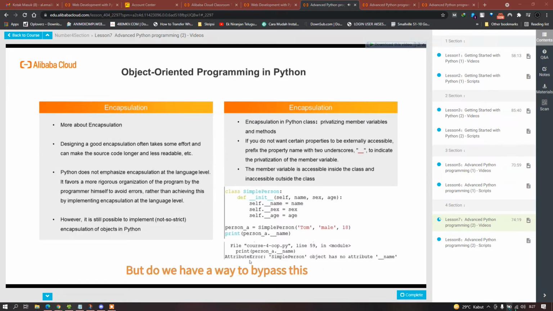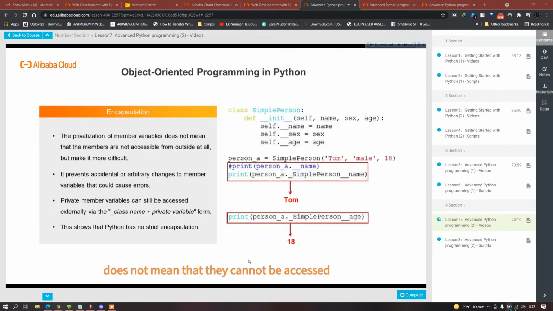But do we have a way to bypass this? The privatization of member variables does not mean that they cannot be accessed from the outside at all, but it does raise the threshold of access. This is to prevent external changes to variable values which can cause some uncontrollable errors. But it doesn't mean that they are completely inaccessible. How can we access them?